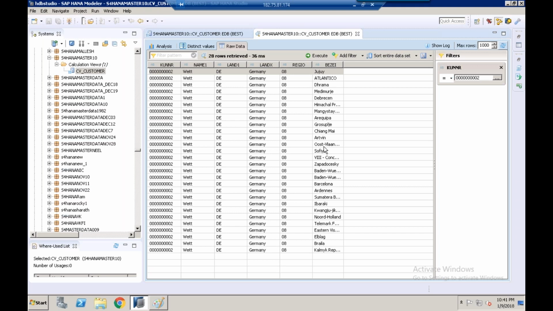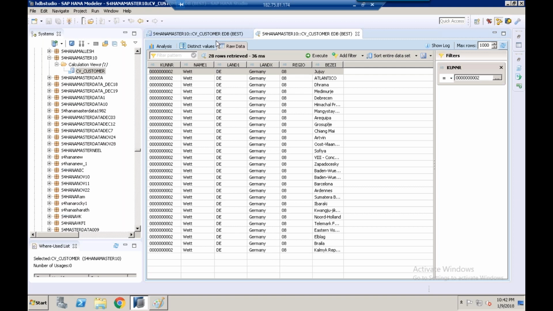For example, I'll give a simple example. Hyderabad is in India. Hyderabad is also in Pakistan. But which Hyderabad ID are you referring to? Are you referring to Hyderabad in India or Hyderabad in Pakistan? Everything has the same ID. Hyderabad in India has 08. Hyderabad in Pakistan also has 08. But we need to specifically mention to which country you are going to associate.